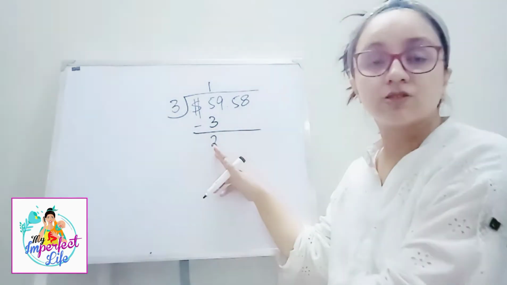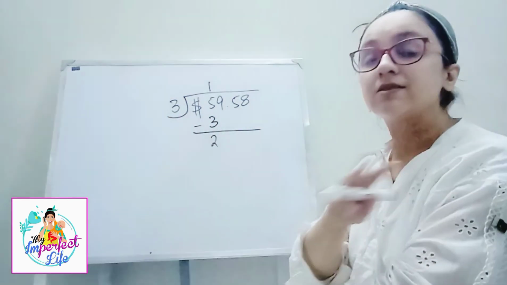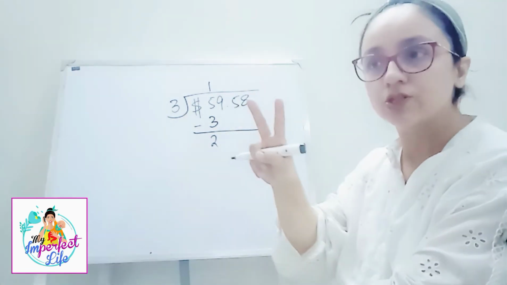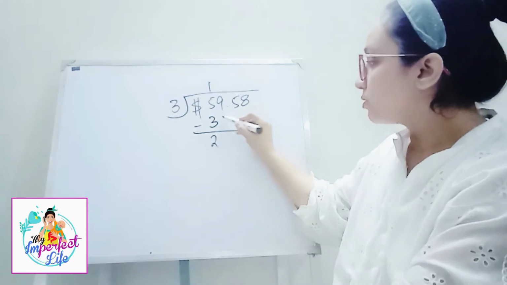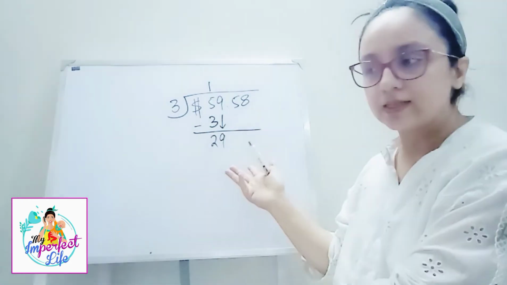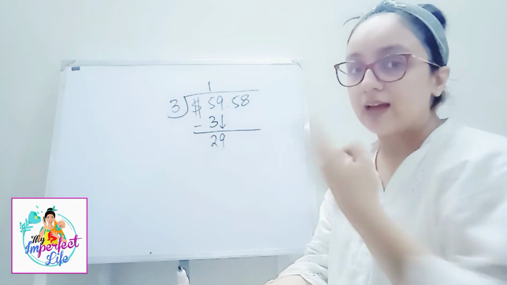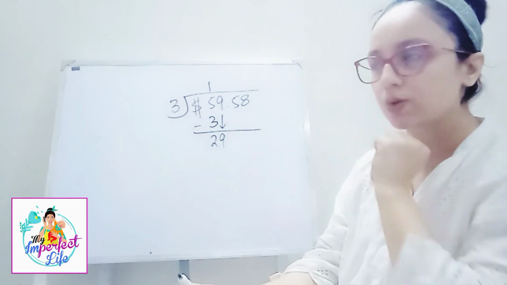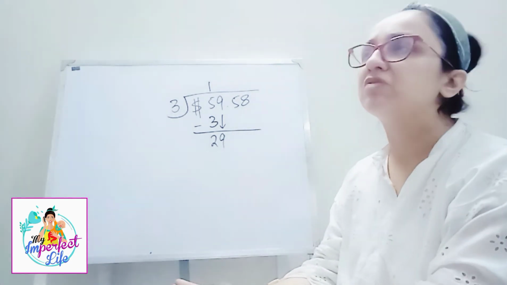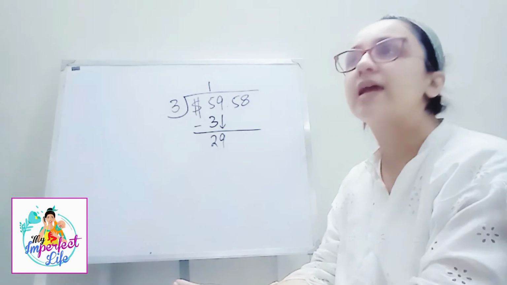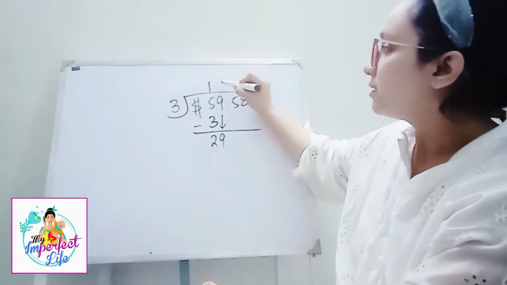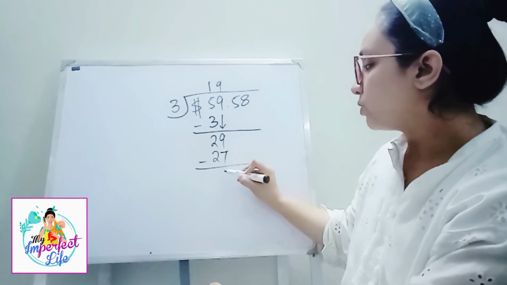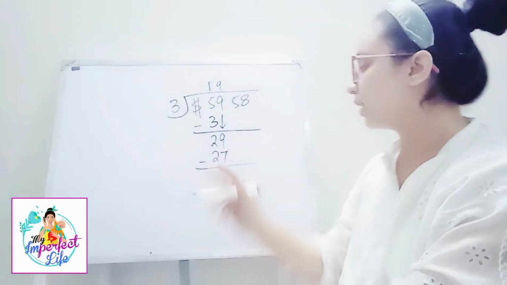Since I know that this 2 is smaller than 3, I can't use one digit. I would have to bring down another digit to make it two digits so that I can divide it easily. So I'll bring down this 9. This is 29. I know my 3 times table and I know 29 does not come in 3 times table, so I'm going to take a number which is nearer to 29. 3 times 7 is 21, 3 times 8 is 24, 3 times 9 is 27. Again, subtracting these, I'm going to get 2 as my remainder.